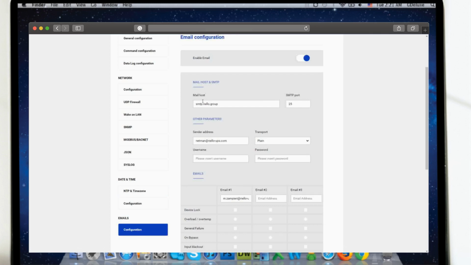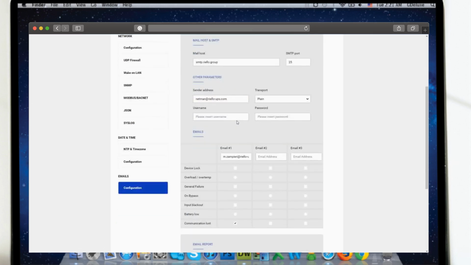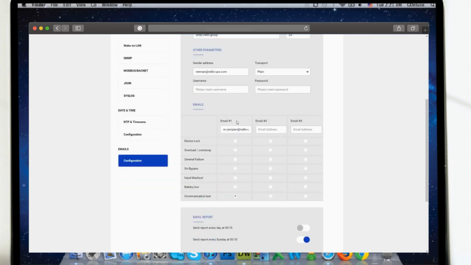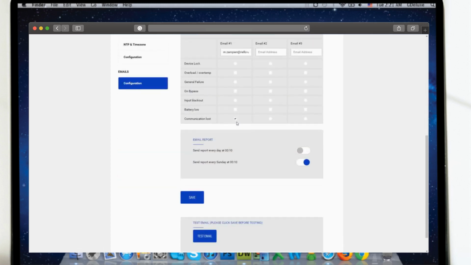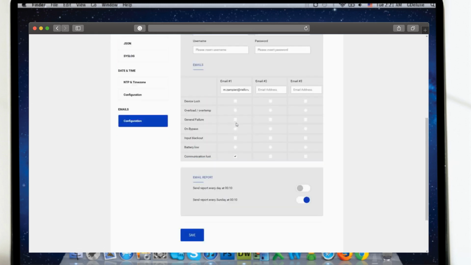Emails can be generated and sent to 3 specific recipients. The correct configuration includes entering the email server, the sender's address, the cryptographic system and user account credentials. The email can be generated in the event that certain conditions occur for the UPS or to report any alarms. For each recipient it is possible to indicate exactly which types of emails he will receive. A detailed report, daily and or weekly, can be generated and sent by email.